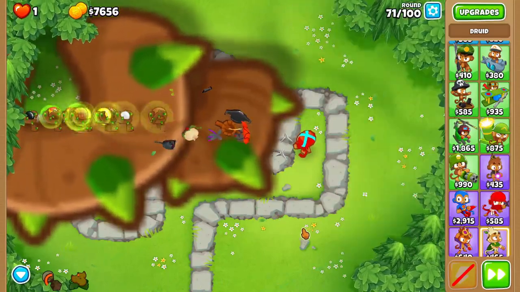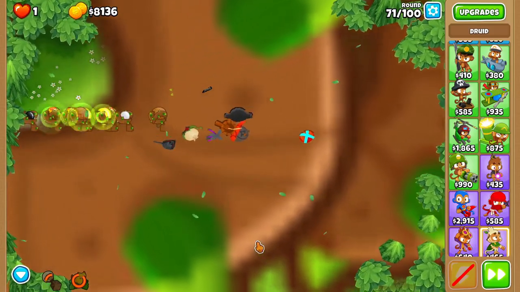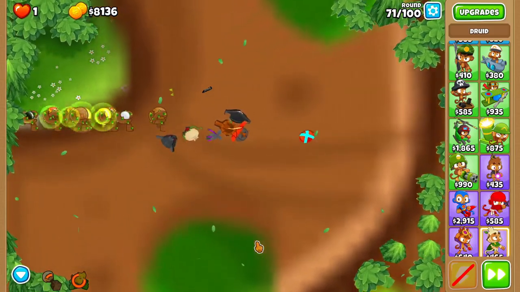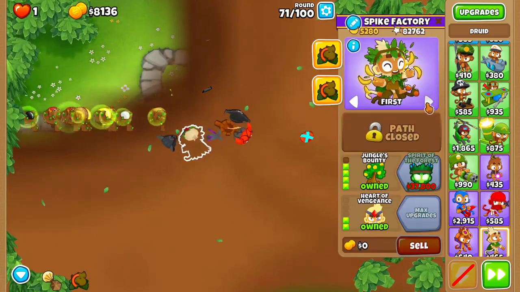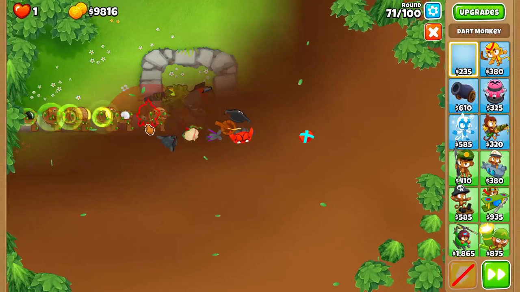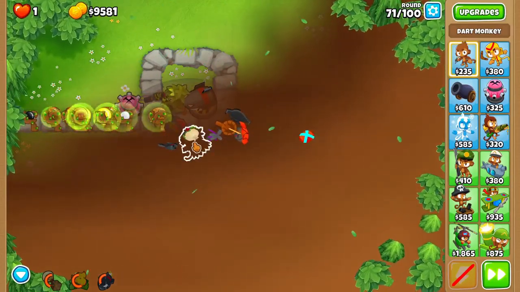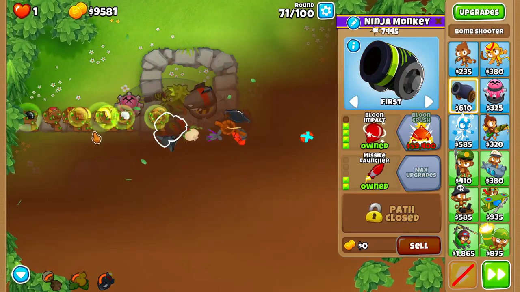What the? Whoa! What the heck? No, what? I set it on strong. All I did was target it. Maybe if I upgrade something, it'll be good. Let's pop down a Dart Monkey to try and help. That didn't help. I guess we have infinite time for our farms now. And nothing's targeting these balloons. They're just stuck in limbo.